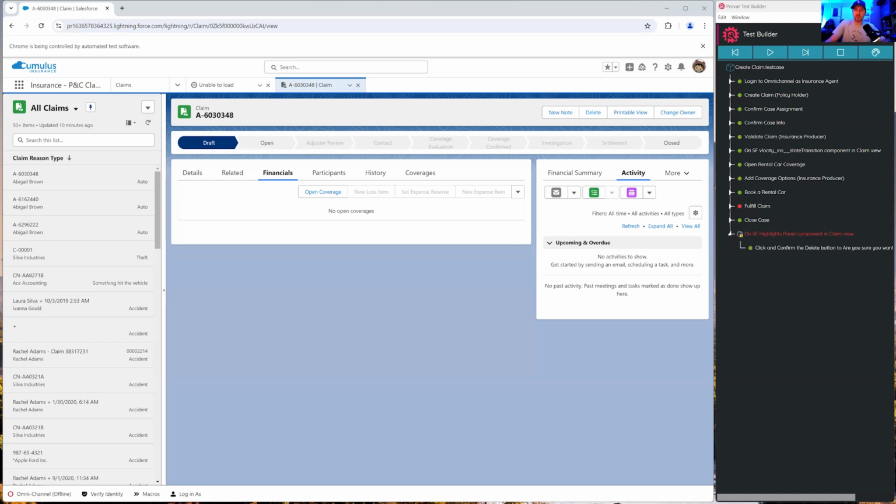We have a question here. Is it possible to run the same scenario with different data using CSV as a data input? Great question, and definitely. In fact, I would recommend that. In this scenario, all the data that I used was pretty static, just for a demo, of course. But if you're actually wanting to run automation in a higher level environment over and over again, every release, on a schedule, that kind of thing, ideally you would have a data driven test case that pulled in data from a CSV, JSON, text, or Excel file. We can import from any of those files inside of Provar, and you can use that data to populate all the data in your test case.